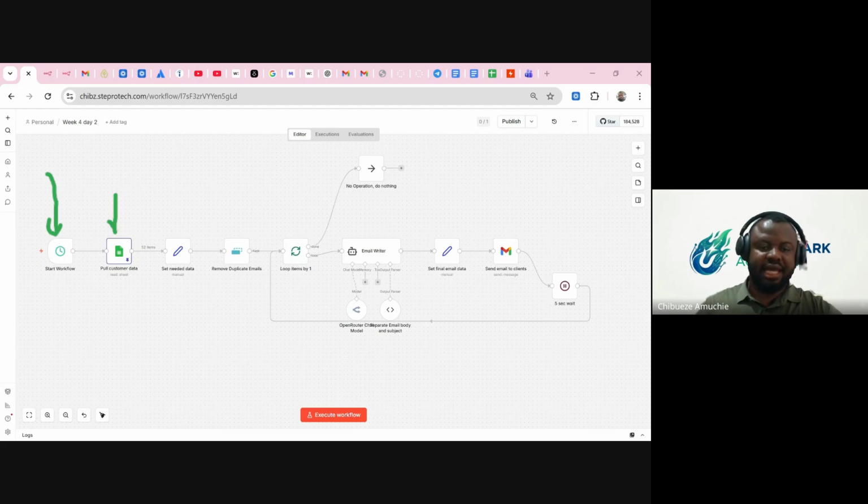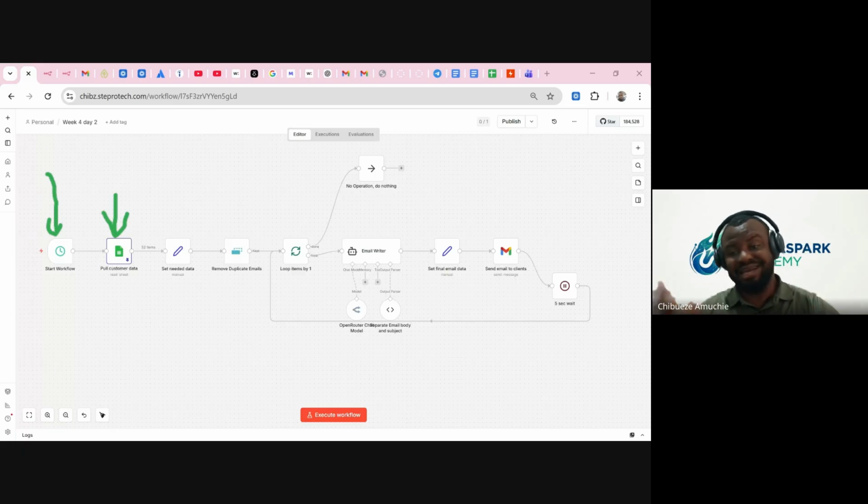Then we use a get function here. Why I use this get, or why you should take note of it, is that if you check closely, if you add get under your spreadsheet or under your agent as a tool, it's the same function.